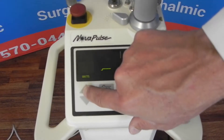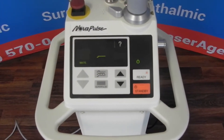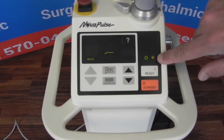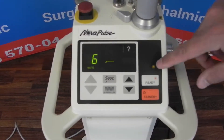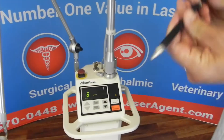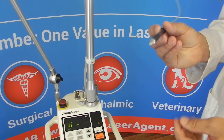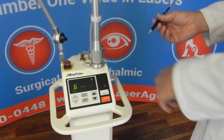What you want to do is bump this up to 6 watts. It'll flash, and then once it stops flashing you can put it into ready mode. So now it's ready to fire, ready to calibrate. When you calibrate, you use a straight hand piece either with no tip in it or with the ceramic .8 calibration tip. Either one of those will actually work the same. So it's in ready.